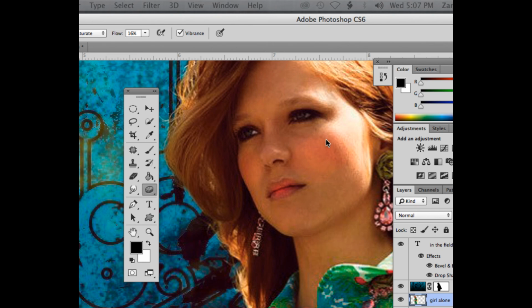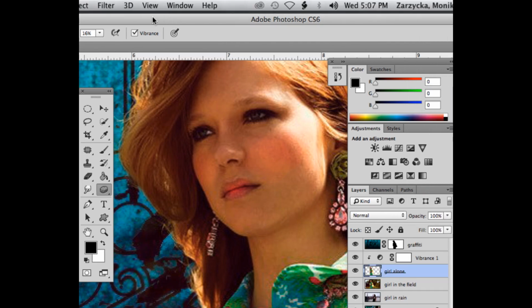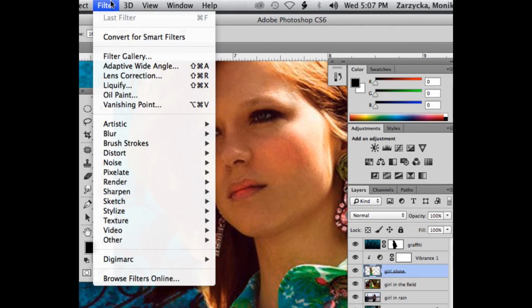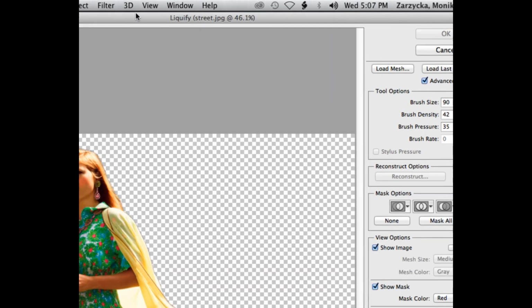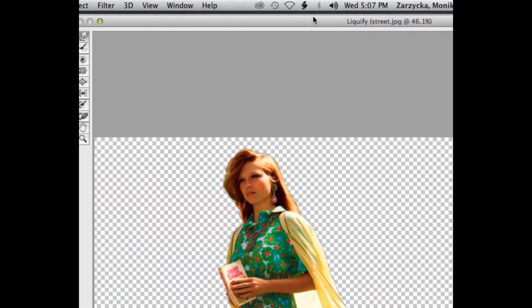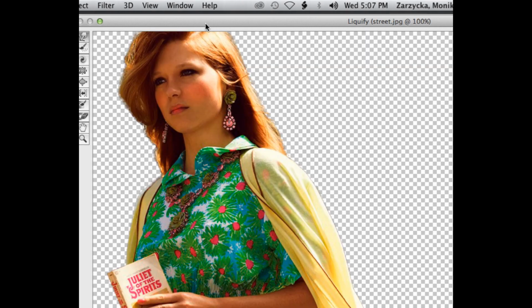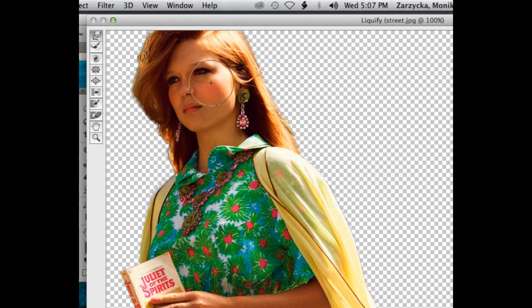Now remember we showed the airbrushing in magazines, when you can do more dramatic things? Well, we're going to do something more dramatic today. So go ahead, make sure that layer is still selected. Go to Filters and select Liquify. Liquify allows you to manipulate all kinds of things in an image. It's really good for retouching.